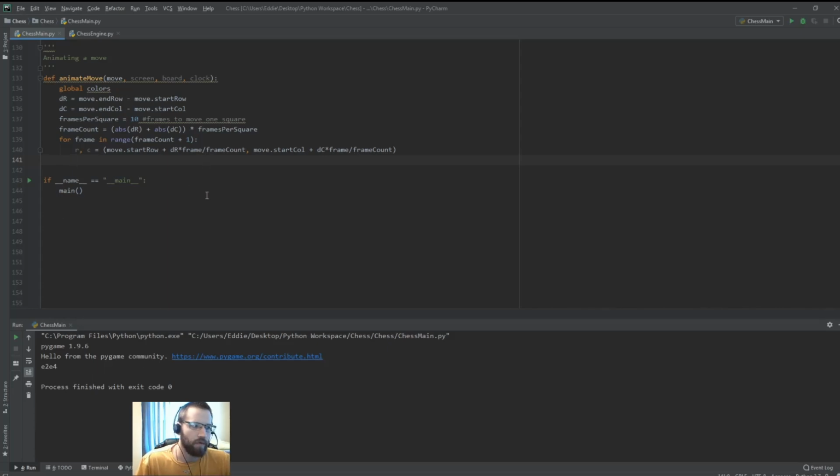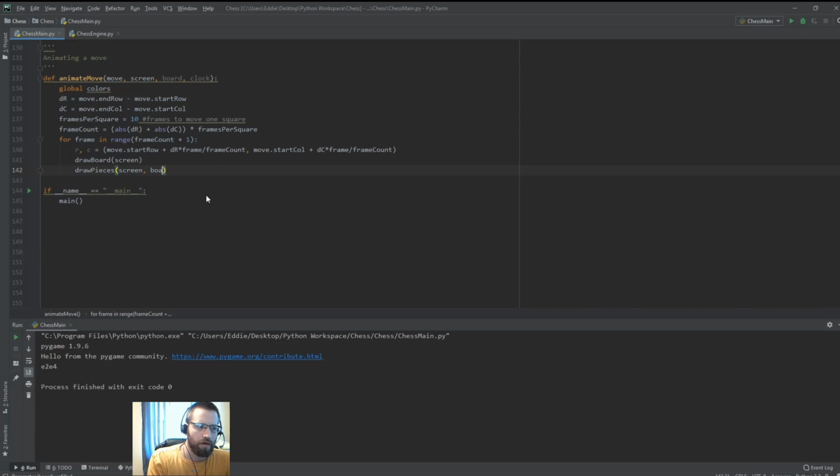And now what we're going to do is, for each phase or each frame of the animation, we're going to draw the board where you're going to draw all the pieces. So this just draws the state of the board, and it's going to draw the end state of the board. So the end piece is already going to be there. The piece we move is already going to be on its ending square.